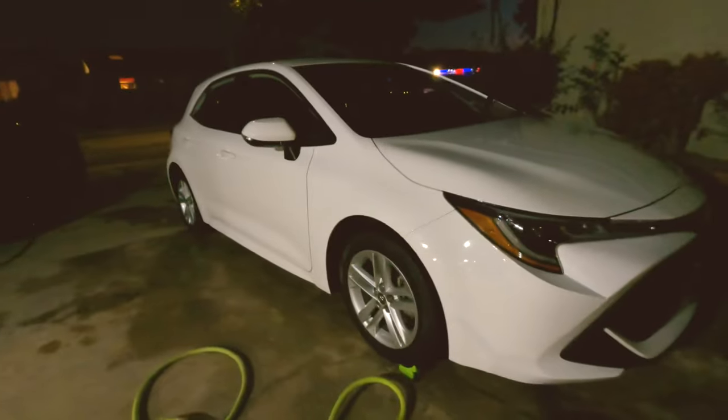So again, the BMW is stuck over there in the dark now. I'm gonna put on some tire dressing for that car real quick, and yeah, so I'm gonna call it.